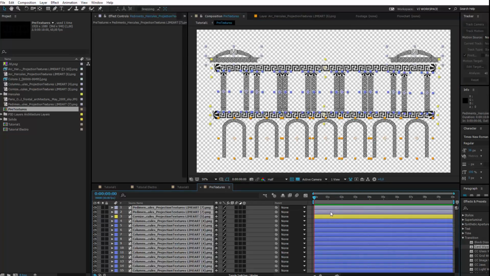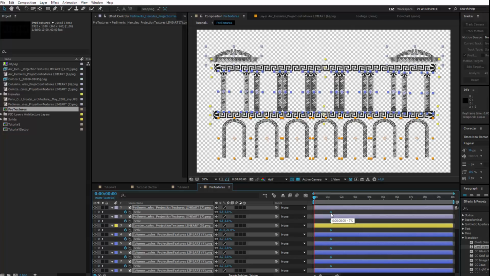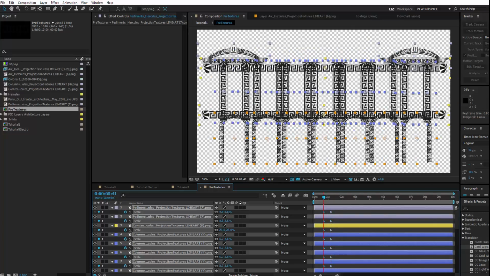Select all, press S, it's scale, activate K, go here, it will be in this position, in this timeline our position will be like here, and in this a bit bigger, and this 0.